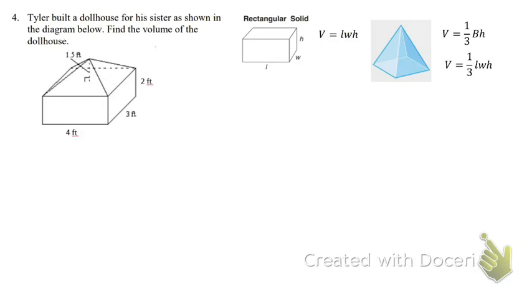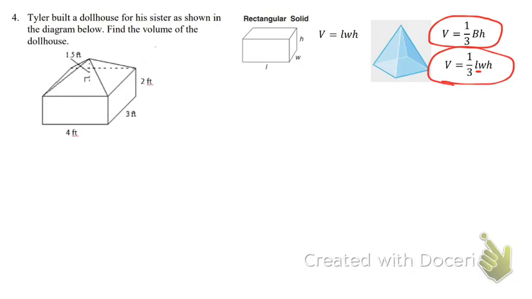Number 4, pretty much the same idea as the last one. I've got a rectangular box, easy, length times width times height, and a pyramid. And remember, volume formula for a pyramid that we learned in the past was this, where capital B stood for area of the base. Well, if the base is a rectangle, then the area of the base is just length times width. So you can change the formula on your reference sheet to this one if you'd rather, as long as it's a rectangular bottom or a square.